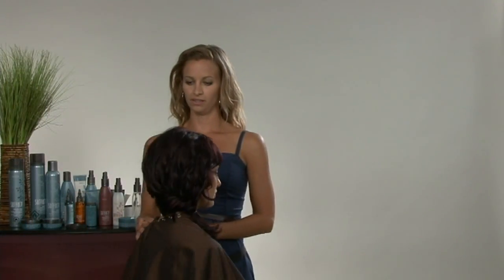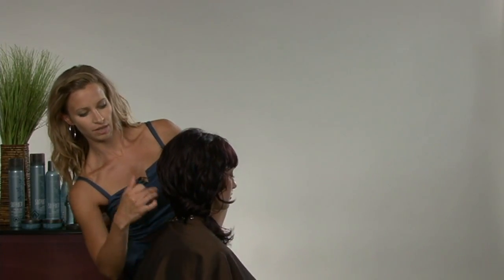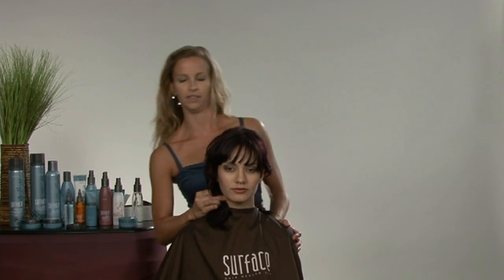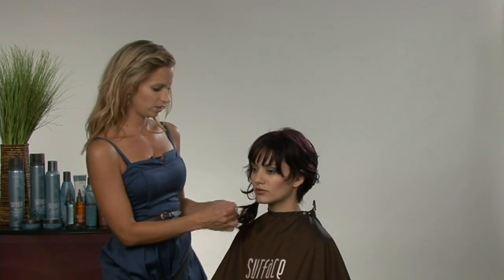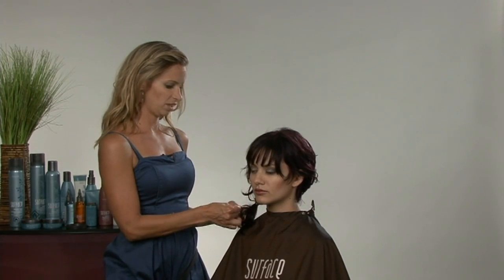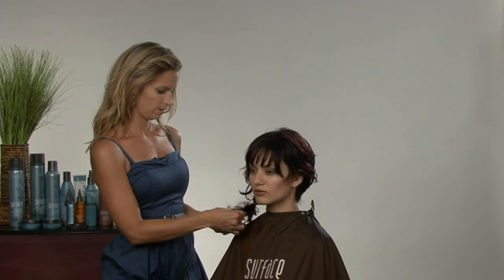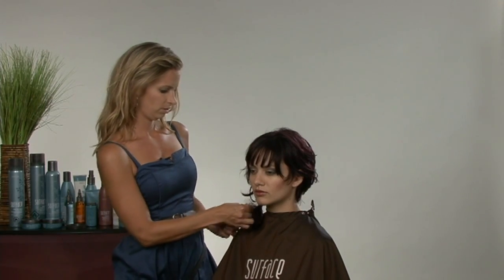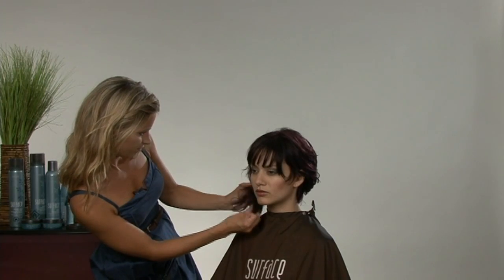The fishtail braid had nice control from the shaping wax, and it carried all the way in around the nape, and then I broke it off here. So what I want to do is I'm going to come in and create more texture here by just ribboning the hair, taking small pieces and just pushing it back. Push it back, push it back. So it's really rough, rugged, it has lots of movement.